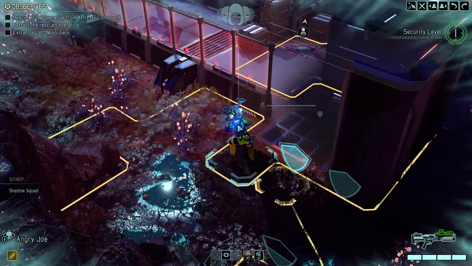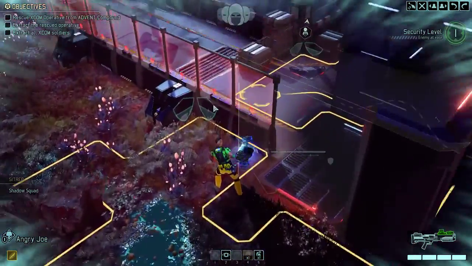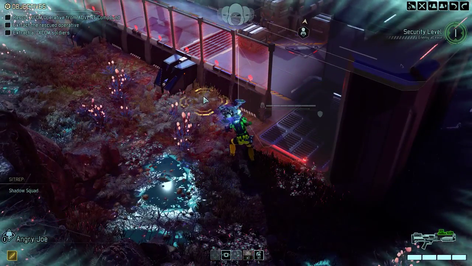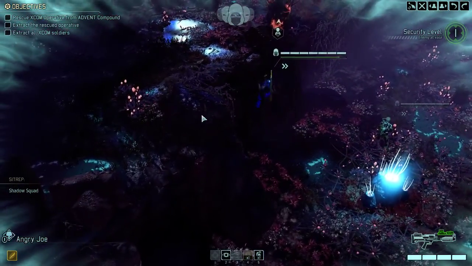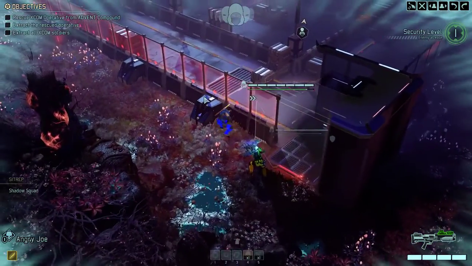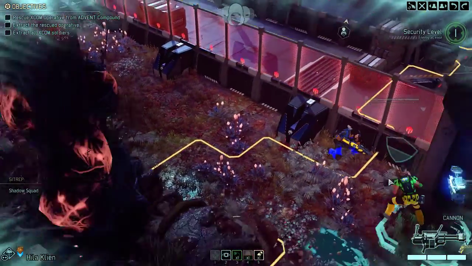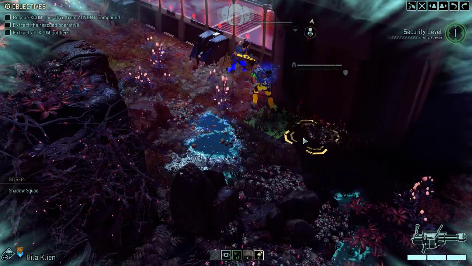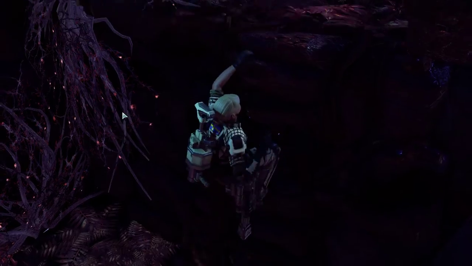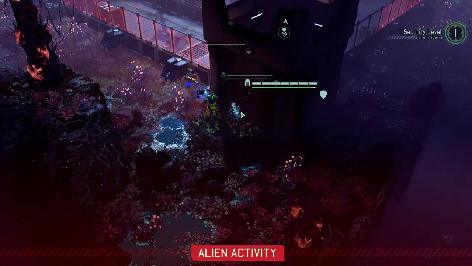And we want Thistle and Gila to be nearby each other. Okay, nothing's going to happen if we go here. We shouldn't get seen. Go, go, go. Go, Angry Joe. And Gila. And as our dude was saying, they can give each other one bonus action per mission, which can be the difference between life and death.